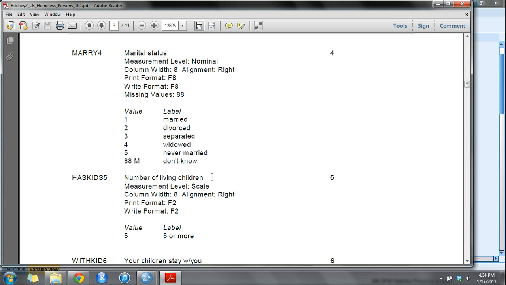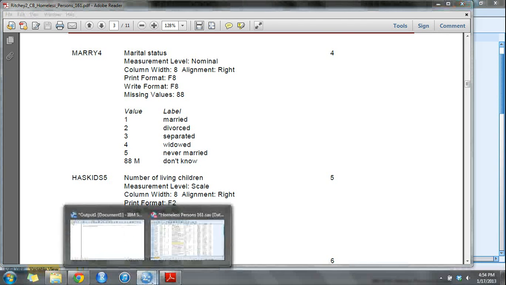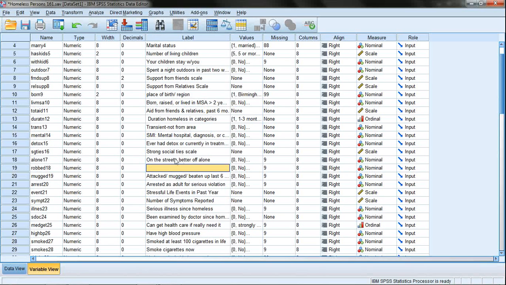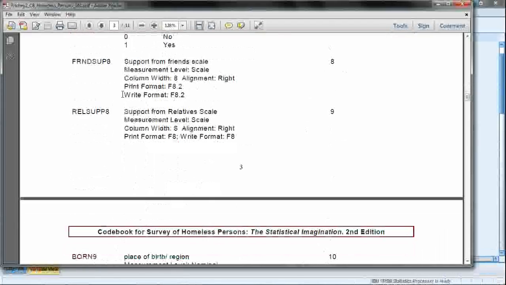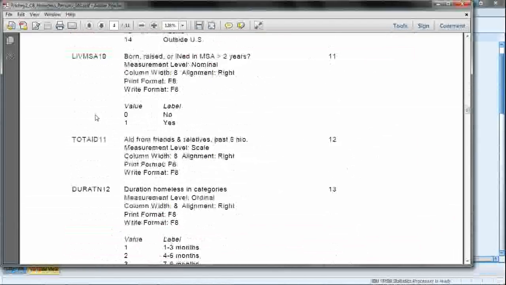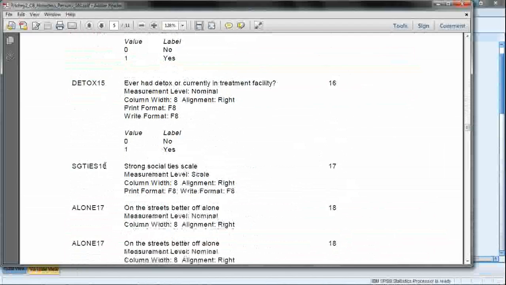We're not necessarily interested in that variable today. What we're interested in is fixing variables that don't have labels. You'll have to look at your data set for these because I've already filled in most of them. But robbed18 is missing its variable label. So we'll look for the robbed18 variable so we can fix it. This is why the numbers are really useful. We can see that we need to go to number 18.